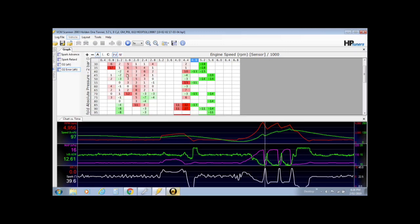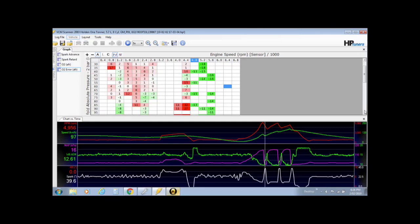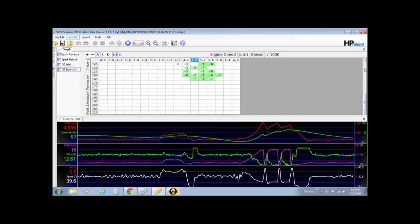So to adjust your VE table, if you were first starting out and you tuned a fair way out, you would copy the whole table to make adjustments. Everything that it tells you here, you would copy the whole lot. Or if you're starting to fine tune like I am and you only want to tune sections, you can just tune, say, 140 kPa at 3200 RPM down to 165 kPa over to 64, and just take that part of the information and adjust the VE table, just that section.